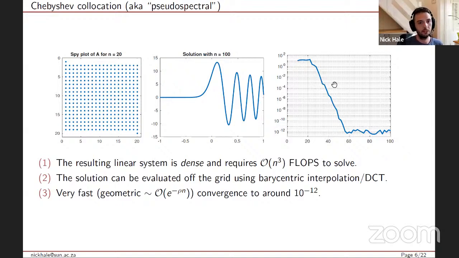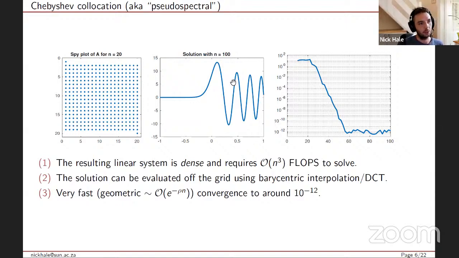Well, if we look at the convergence now, before we had a log-log plot, here we have a log-linear plot, and we're getting a straight line. So that's indicative of geometric convergence. Okay, so we're getting convergence on the order of e to the negative rho n as we increase the number of points n in our grid. So in fact, rather than needing 100,000 points to get 5 digits, as we did for the finite difference methods, here we only need 50 or 60 points to get 10 digits. So although the matrix is dense, we can get away with using a much smaller linear system in order to solve it, and in the long run, we typically save computational effort.